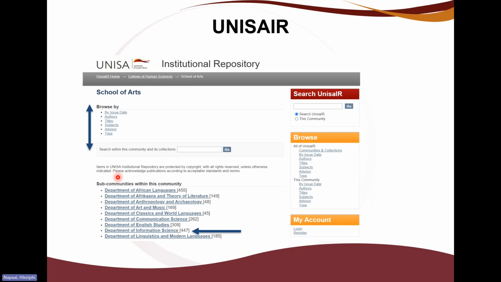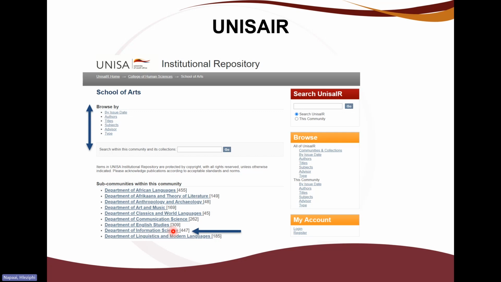And you can browse here according to subjects. If you want to check if this department has done a thesis or a dissertation on this particular subject, you can go and browse according to subject. You can even browse according to your own advisor, which is a supervisor. You can go and see if, for instance, you are being supervised by Professor Ngulube, and you want to see how many students were passed by Professor Ngulube, what kind of style they are writing in, all those things. You can do that. And you can just dive into your own specific department.